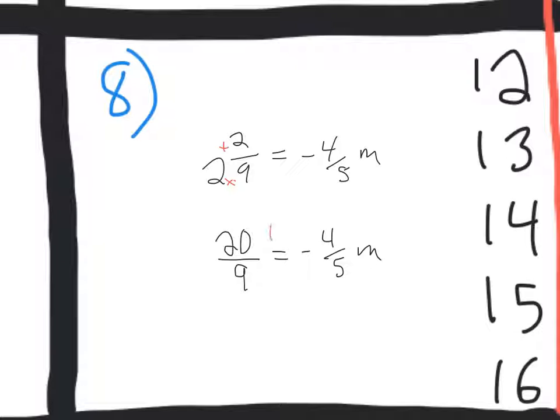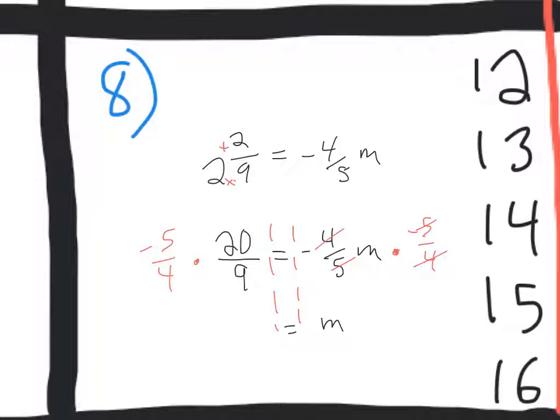Alright, I know that I need to build my mirror first. And my m is the variable. He's the king of the castle. He wants to be alone on his side. So multiply this guy right here, negative 4 over 5m, by its multiplicative inverse, which is the same thing as a reciprocal. Flip that fraction. 5 cancels out there. 4 cancels out there. Negative times a negative makes a positive, and you're left with just m. But in math, we're always fair. Kingdom of math is always fair, so we multiply by negative 5 over 4 on the left side.